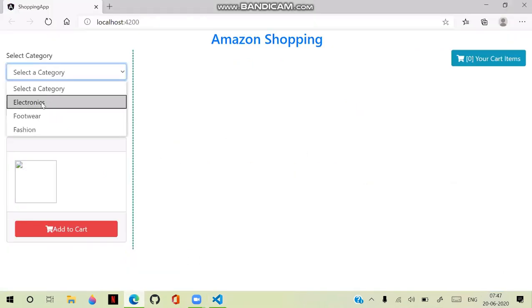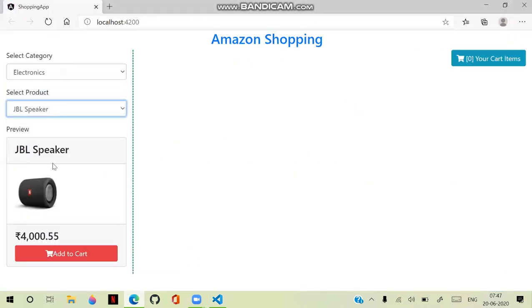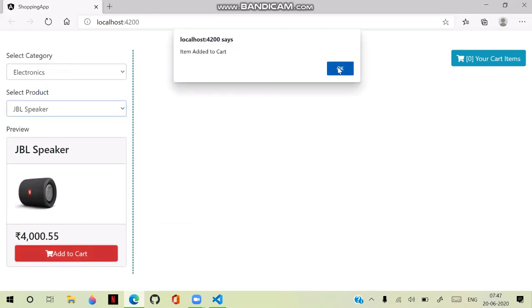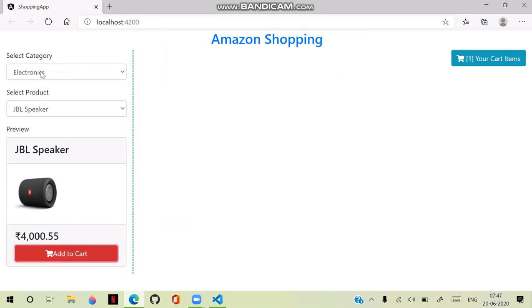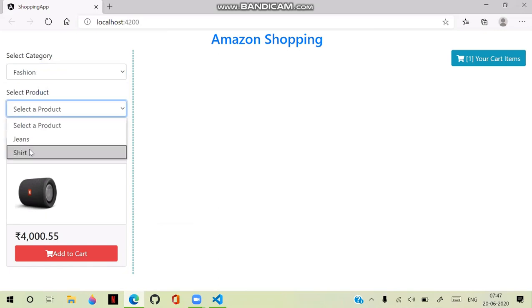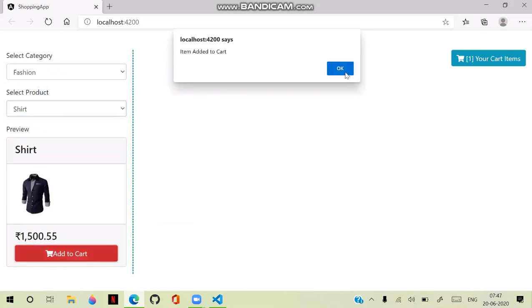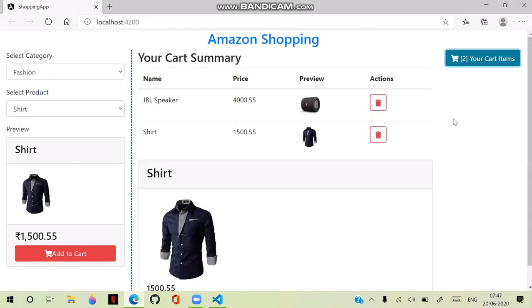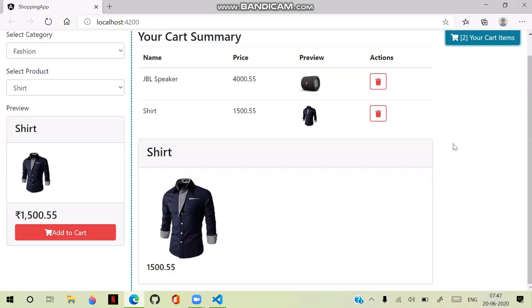So I selected a product and add to cart. And I'm selecting another product and add to cart. That's also added. And cart items will be displayed like this. Now this is the general display.